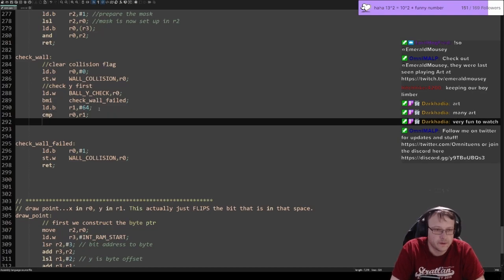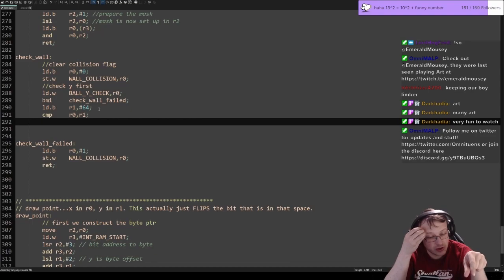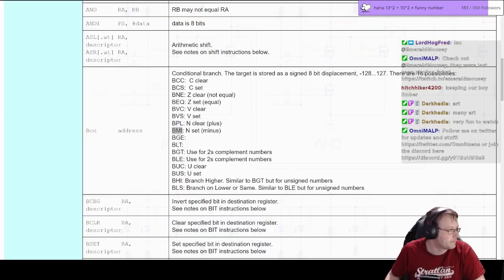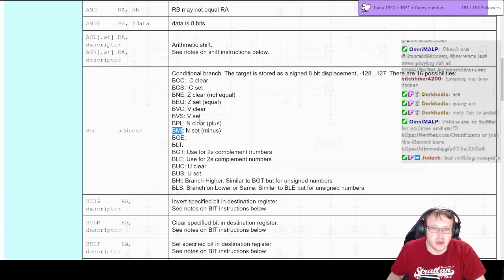Do a compare. So that does the first one minus the second one. Let's look at the instructions again. Okay, we want to break if positive this time.